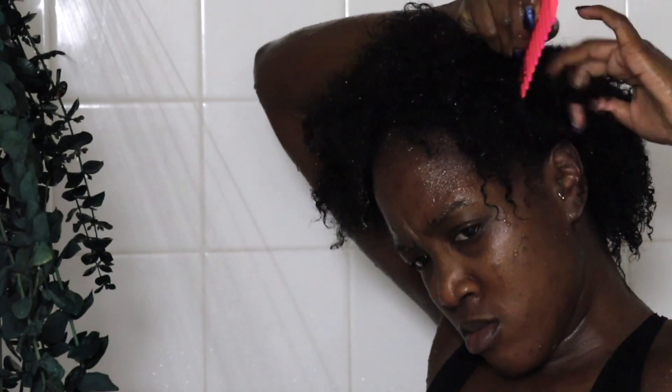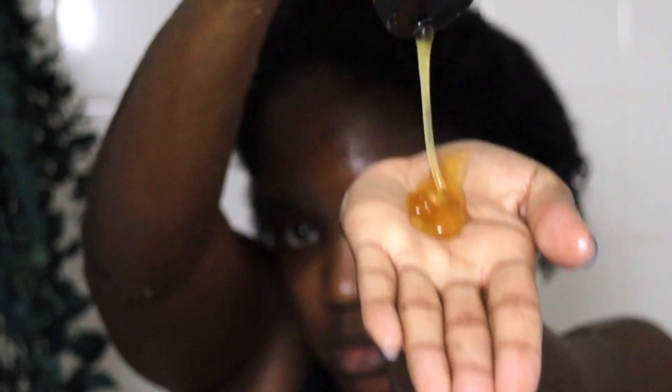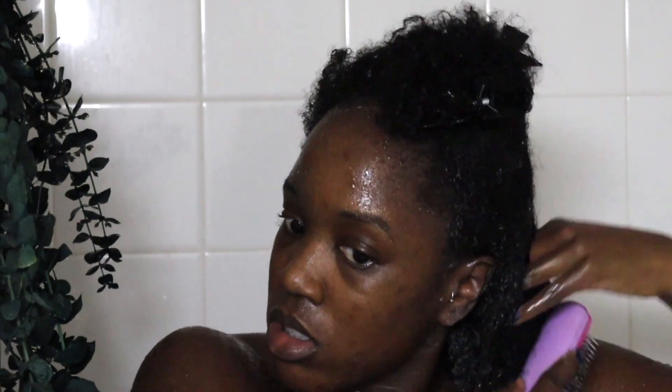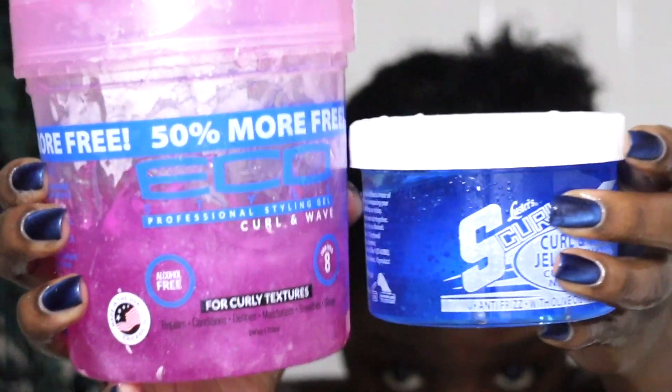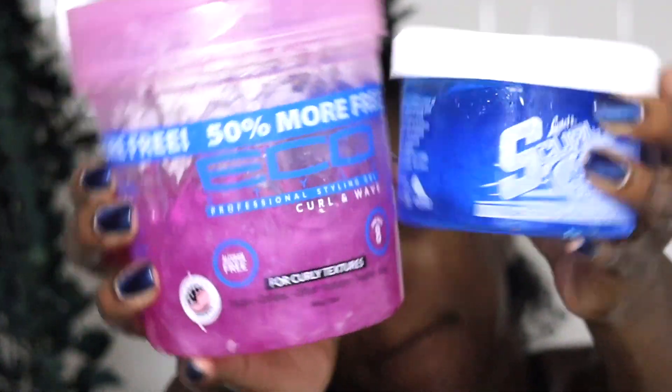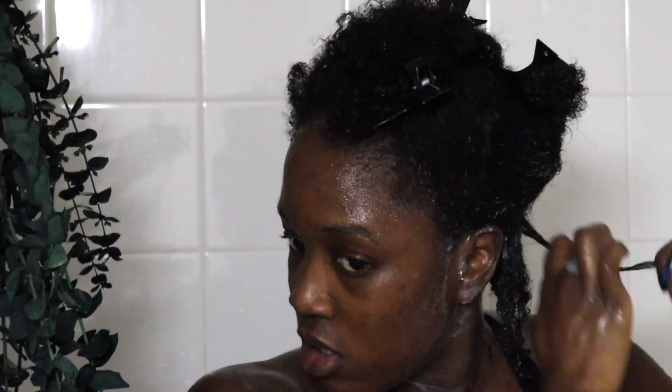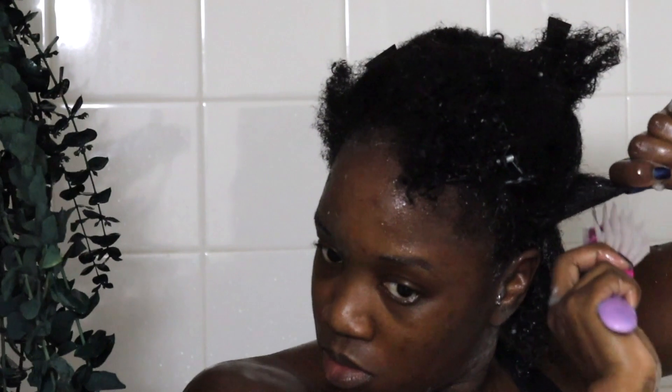Back to my four sections. I'm going to go ahead and use my favorite Camille Rose Honey Hydrate, put that all in the back section, make sure it's completely detangled. Today I am using Eco Styler Gel and the S Curl Jheri Curl Juice — this is my first time using this product but I've heard great things about it. It makes your curls pop, and I am very satisfied with the amount of slip it's providing in this wash and go process. Today was a good hair day — keep watching for these results!